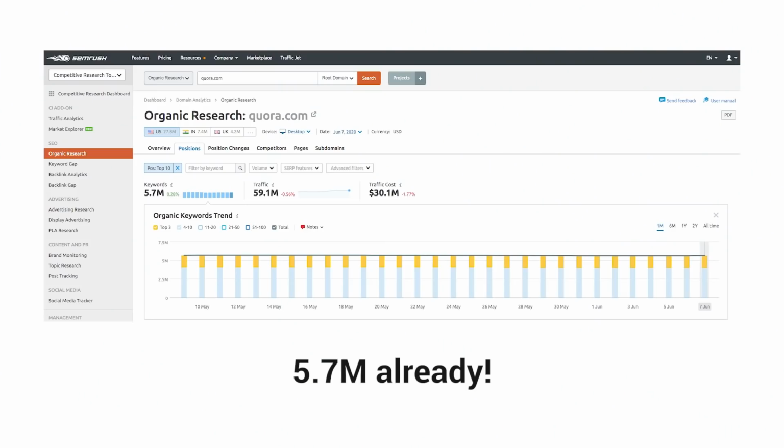The third thing is that, according to SEMrush, go ahead and check out the tool, Quora has 5.6 million keywords in the top 10 of Google. So it's also got huge benefit when it comes to, of course, ranking on the first page of Google. And in case you're wondering, how does Quora compare to other social media marketing platforms? Now, Quora gets 300 million search visitors per month. Yep, that 300 million search visitors per month, which is more than Pinterest and close to Twitter. So just comparing Quora to other social media platforms, you'll find that it's got a pretty significant user base. So for these reasons, you need to be using Quora right now, today. Go ahead, after you watch this video, and sign up.